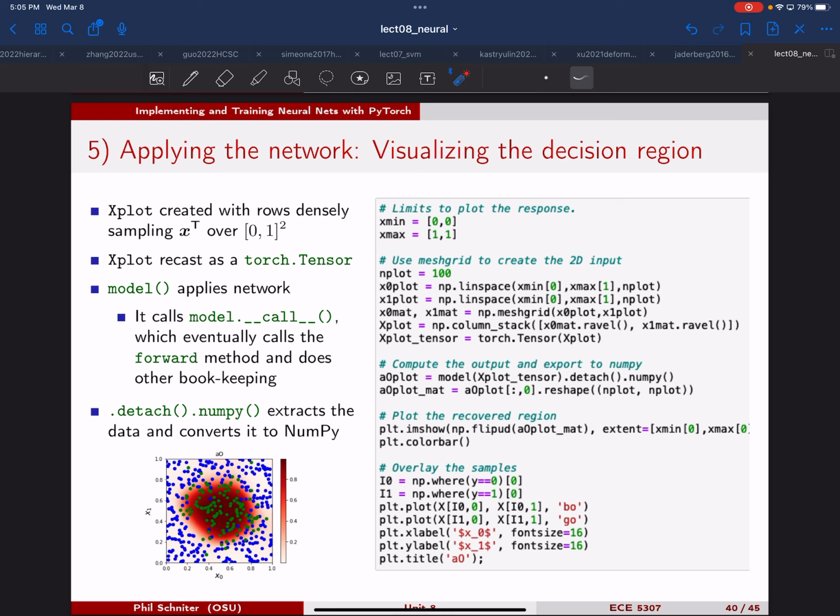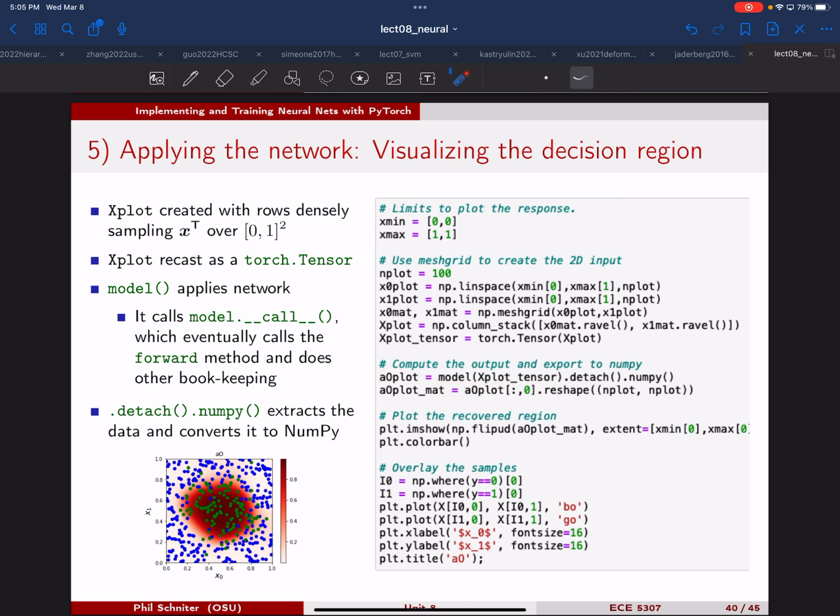And we basically just put xplot through, where do we do this? We first, of course, had to make it into a torch tensor because we constructed it with NumPy. We put it through the model, and that gave us our output activations.